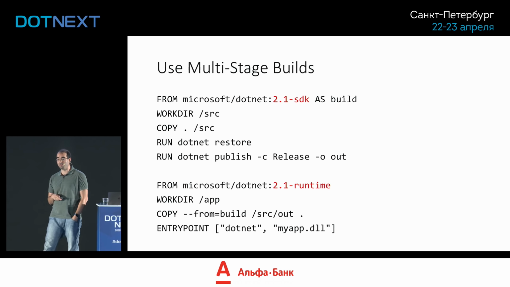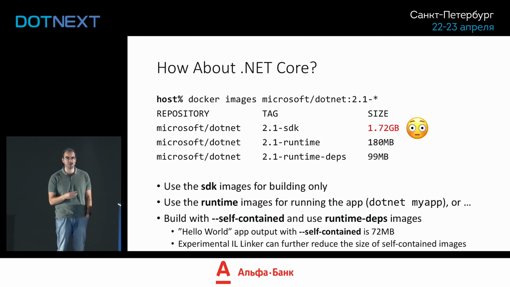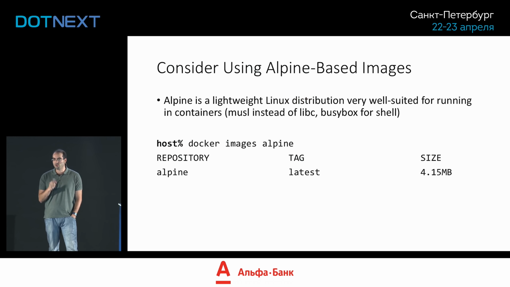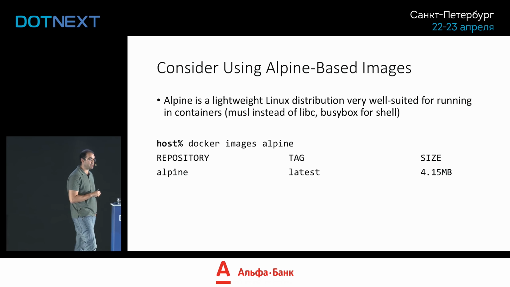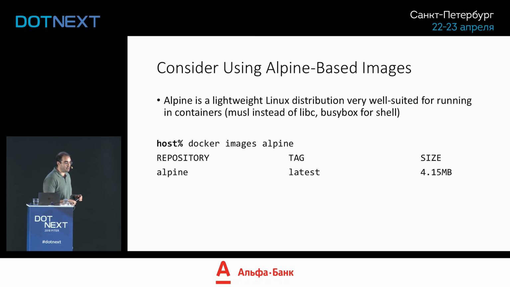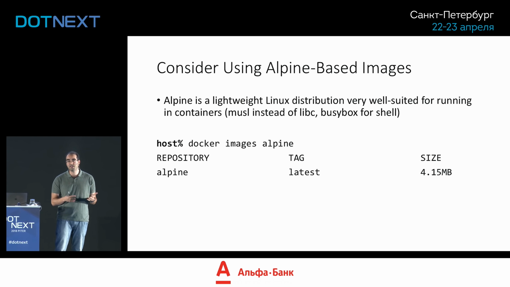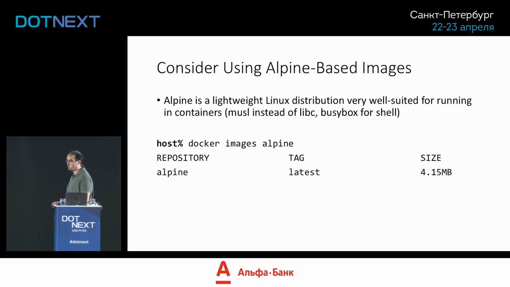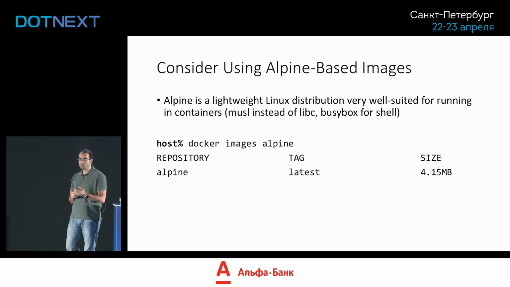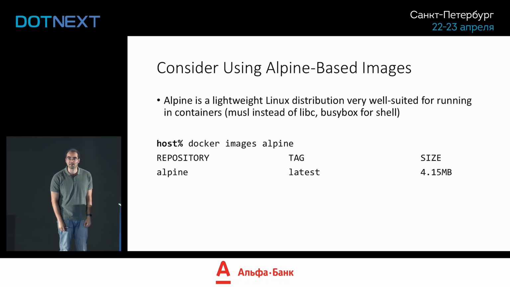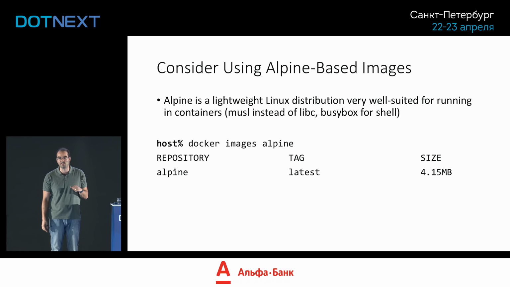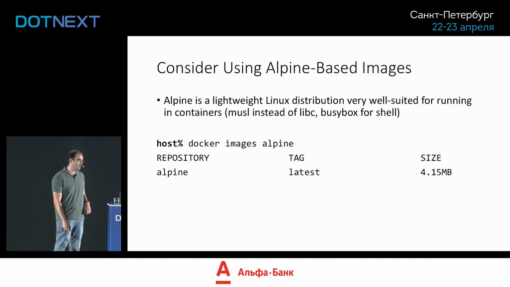But this is still pretty big, right? I was saying it's hundreds of megabytes, maybe 200, but still quite big. So you can go even smaller. Alpine is a Linux distribution which is designed for very low memory environments, and containers are a good fit. It has a lot of optimizations for size, and so the Alpine base image is 4 megabytes. And it's a Linux distribution almost like any other, which is amazing.